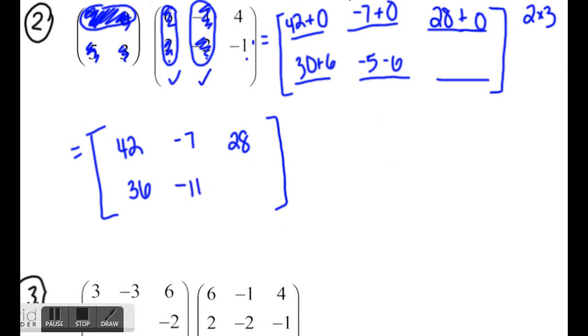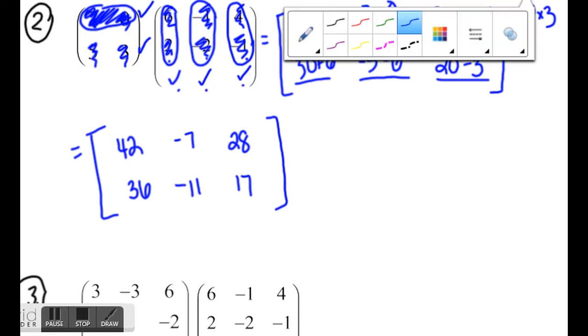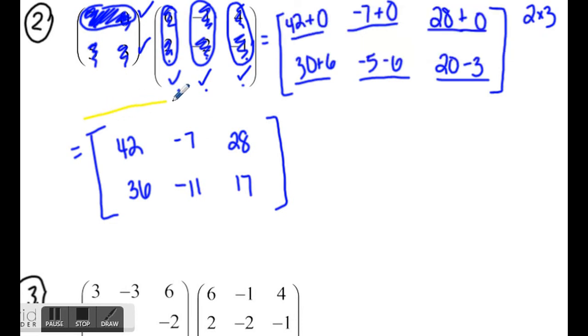And lastly, I will use my third and final column. First, 5 times 4 is 20. 3 times -1 is -3, making the last element in my matrix 17. Now that I've used each row of the first matrix with each column in my second matrix, my final matrix is a 2x3 matrix with the elements that you see here circled in yellow.